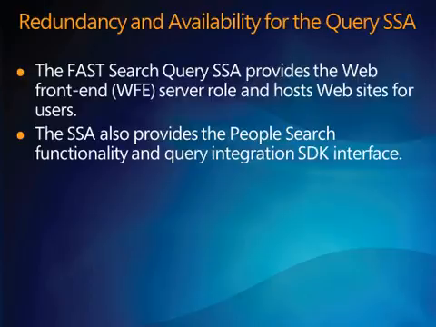The Fast Search Query SSA provides the web front end server role and hosts websites for users. The SSA also provides the people search functionality and query integration SDK interface through a query web service and a programmatic query object model. You must deploy the Fast Search Query SSA on the associated SharePoint server farm and additional SharePoint server farms that shall have queries served from the Fast Search Server 2010 for SharePoint farm. You can scale the Query SSA for query redundancy and availability by adding additional front-end web servers and application servers within the Query SSA role defined.